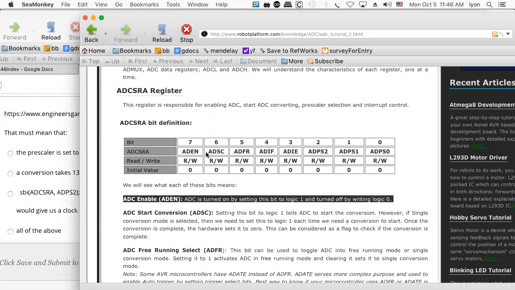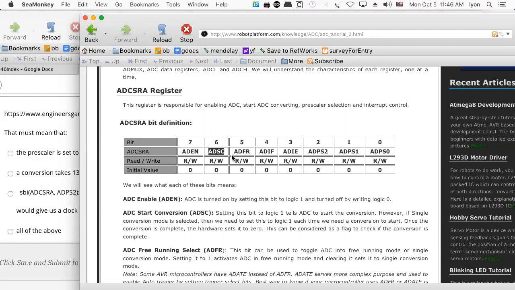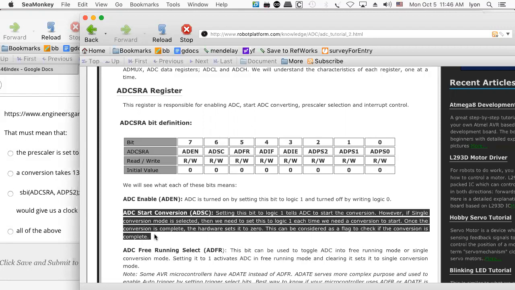And then here's something called ADSC, and that starts the conversion. Well, you better tell it to start the conversion, or else it's not going to do anything. So this is the it-won't-work-if-you-don't-do-it thing, right? You better toggle that bit, set it, and every time it's done, you got to set it again.